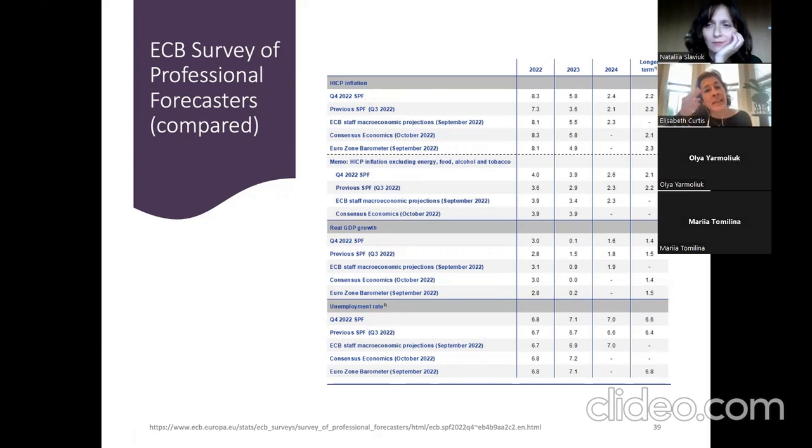They also have an ECB, which is like our Fed, right? Our Fed's staff forecast. That's what I showed you from the US before. They also have two other forecasting organizations. They have something called Consensus Economics, which is probably a private forecasting network, and another private one, Eurozone Barometer. I actually didn't look these up, so I don't know, but they have all kinds of different people doing forecasts in the EU. That might make sense.